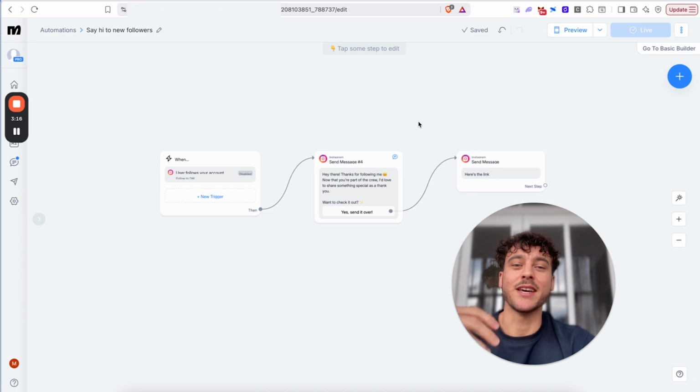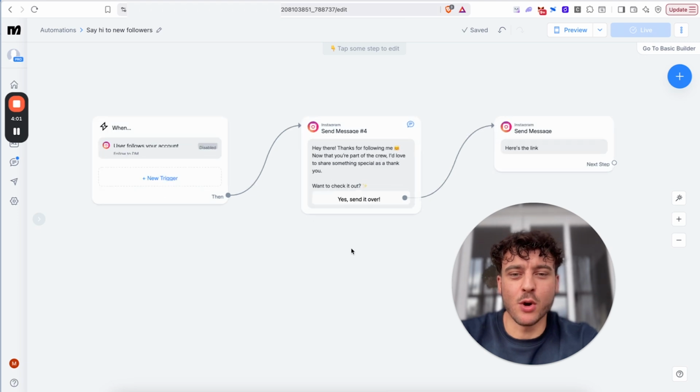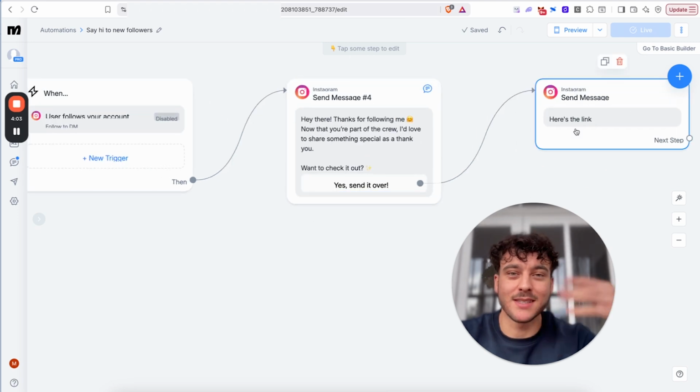This is actually going to take you to the Flow Builder, where now we have a lot of flexibility in terms of what we can do. Now, most people with this flow are going to optimize for button clicks and sending out free resources, but we're going to be optimizing for actual conversations started.